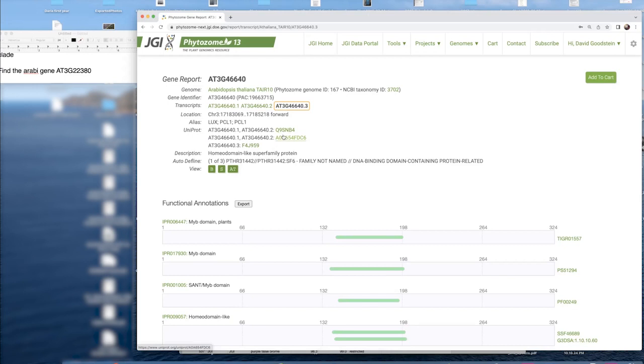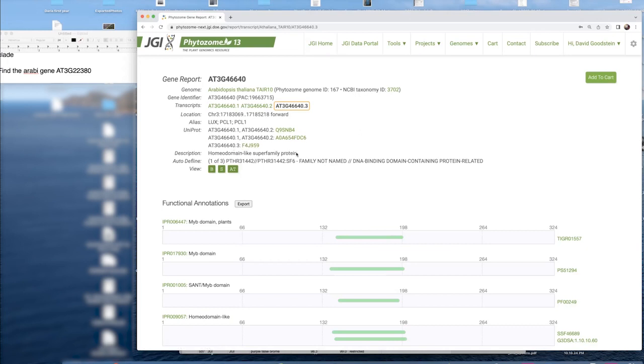Because the proteins can be different, that means the UniProt identifier can be different depending on which transcript you're talking about. This tells me right away, since I see the 0.1 and the 0.2 transcripts together, those have the same protein sequence, and that's why they're getting the same UniProt assigned to them. But the primary transcript has a different protein sequence. It has its own UniProt.